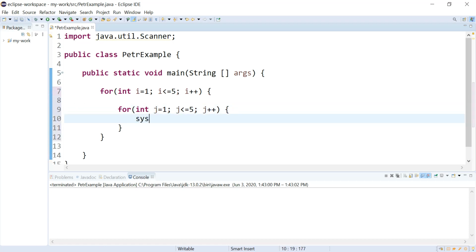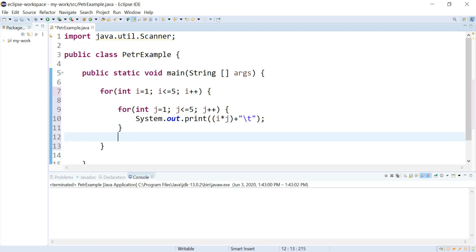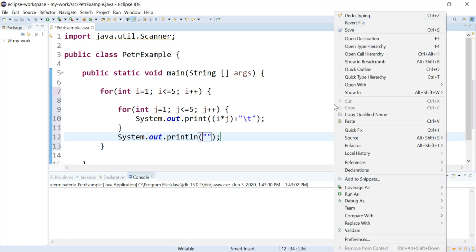What I can do inside here is print. I don't want to print on a new line actually, I want to print the multiples of these. So I'm going to print i times j, and then I want to print a little space next to that. In fact, I'll print a tab to give myself room, and then in between them I'm going to drop down to the next line. So I'm just going to print nothing, it doesn't really matter. So I drop, and let's see what this gives me on the page.